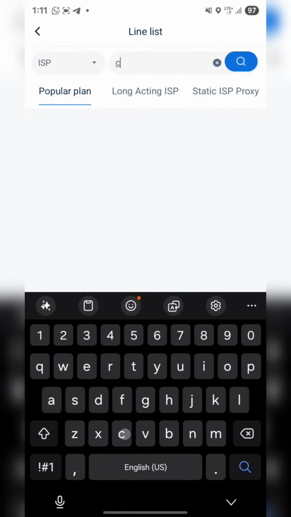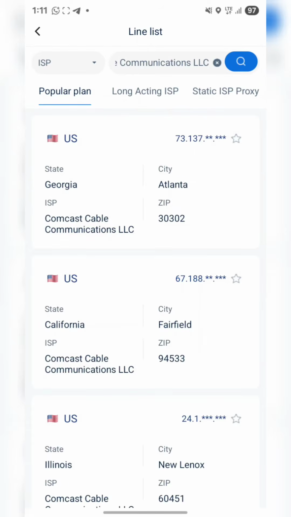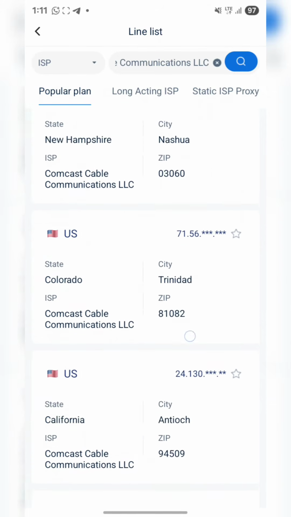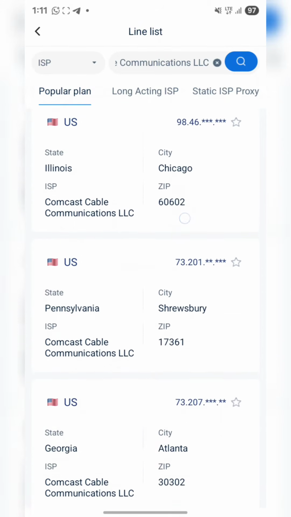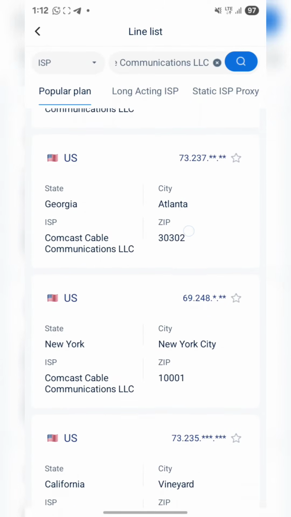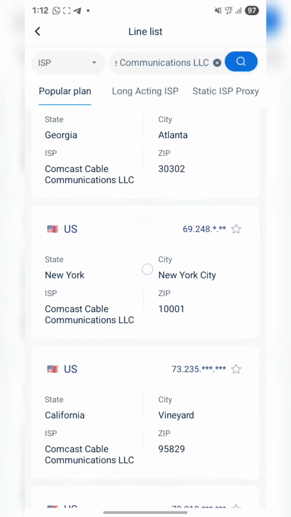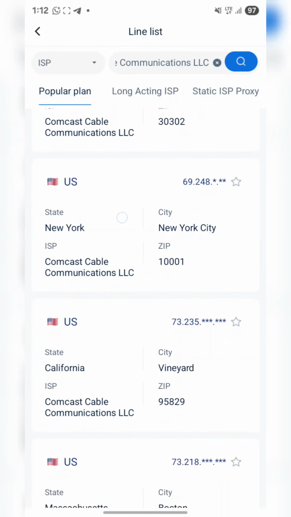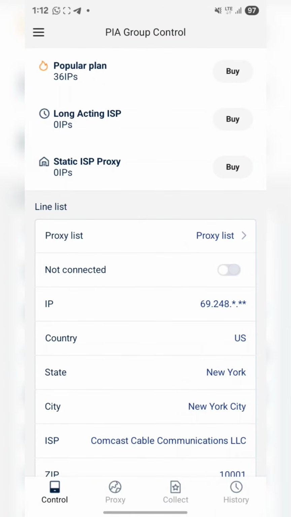Comcast Cable Communications LLC. And once you are searching, please make sure you clear the space at the front of the C so that you'll be able to see it. So once you clear the space at the front, you search. You can see now, I'll see New York City in New York State.